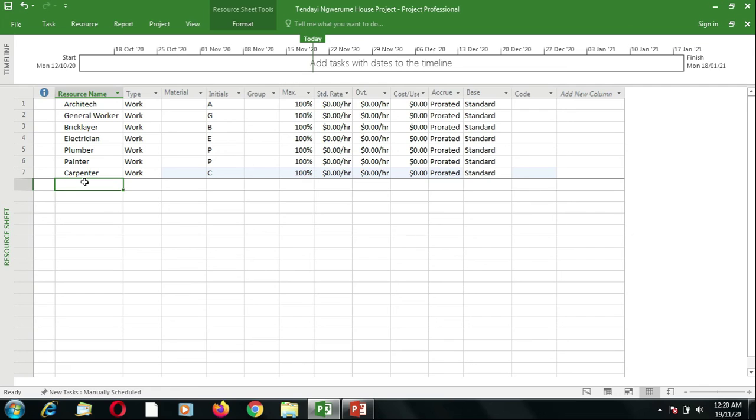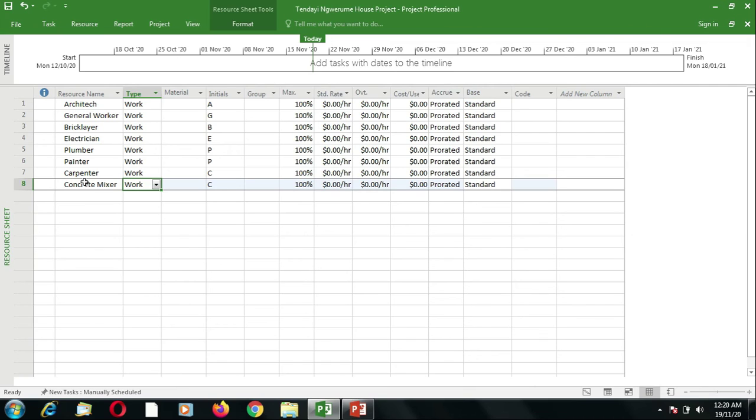So now let's think of equipment that will be required. I can think of a concrete mixer that's going to be mixing the concrete as we do the foundation.